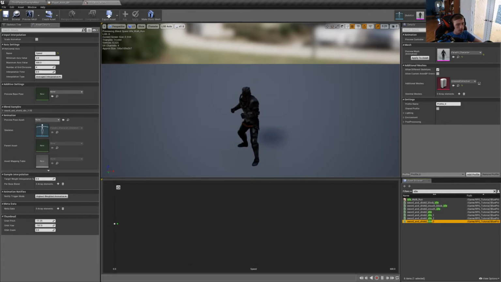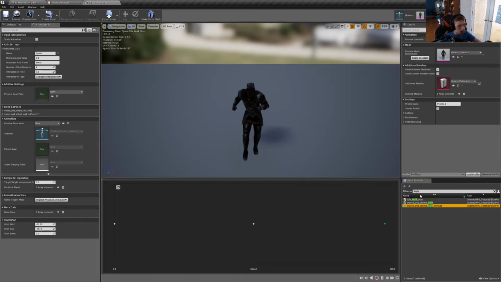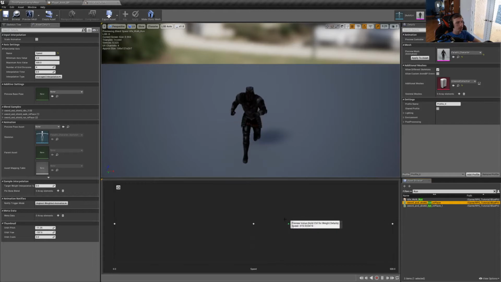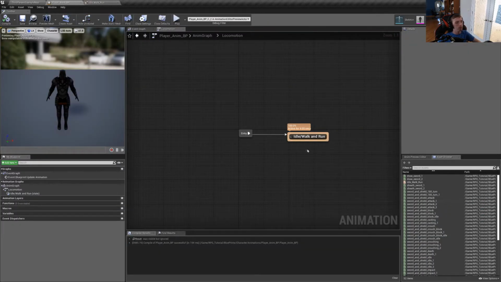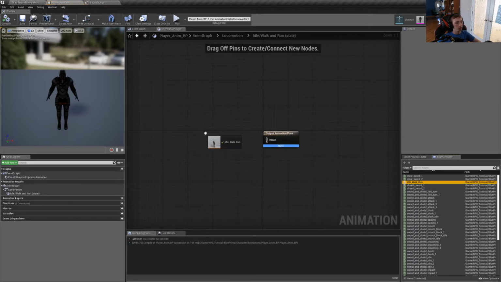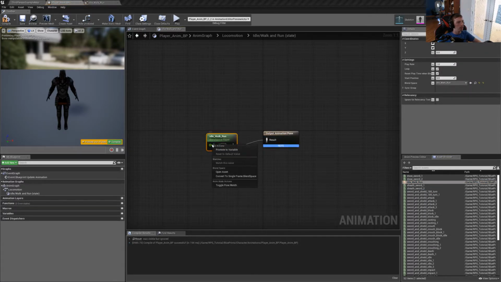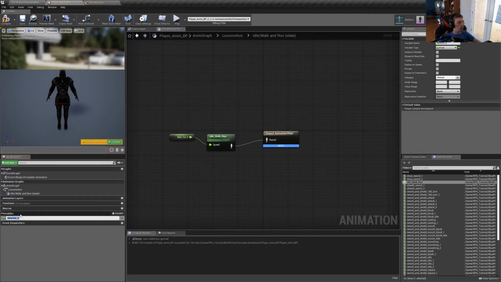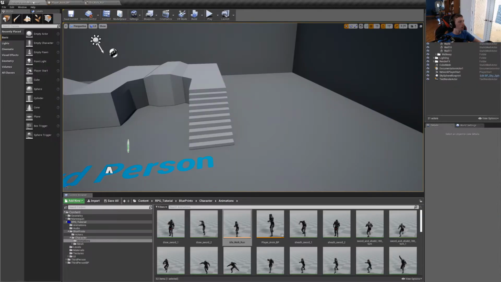Let's do it like this. And then we'll just get walk in place, and then run in place. Compile and save. And we're just going to bring that in and promote to variable, and we'll just call this one speed, just like so.